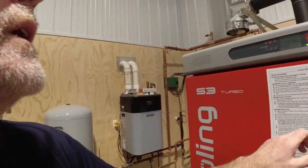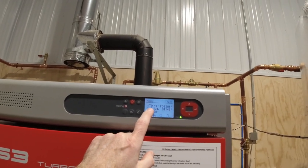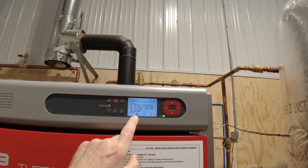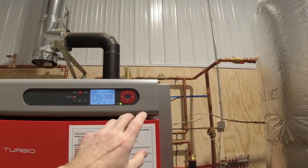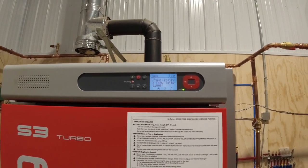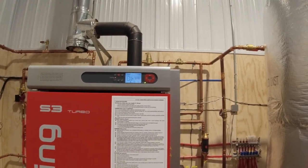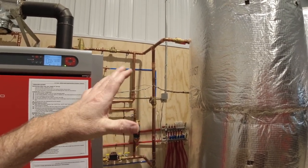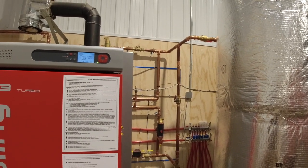If you look up here, this tells us the temperature in the tanks — it's 153 degrees at the top, 108 degrees at the bottom, and the boiler is at 146 degrees. That's hotter than we want running through the floor. We don't want to be running 140 or 150 degree water through the floor — I think it's about 120 degree water. So there's a bunch of different valves that control how that hot water gets out of the tanks to run through the floor.